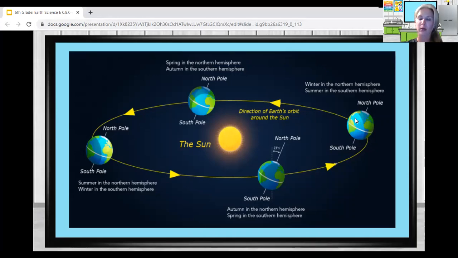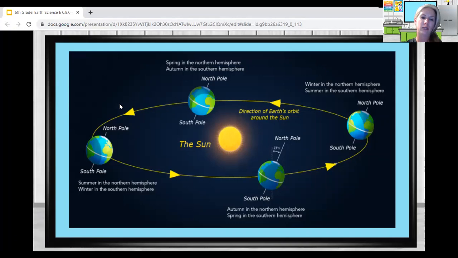So we're tilted away, and then the southern hemisphere is always experiencing the opposite seasons than what we are experiencing in the northern hemisphere. So the Earth orbits around the sun, and over here, our season after winter is spring. And yes, the Earth is tilted still, but the tilt isn't toward the sun or away from the sun, it's just tilted. This white line, again, is the equator. And what we experience here in the spring is more even daylight and nighttime hours. You have closer to 12 hours of daylight and 12 hours of nighttime. And we call that the vernal equinox. So that happens on about March 21st every year. The first day of spring is what we refer to it as.